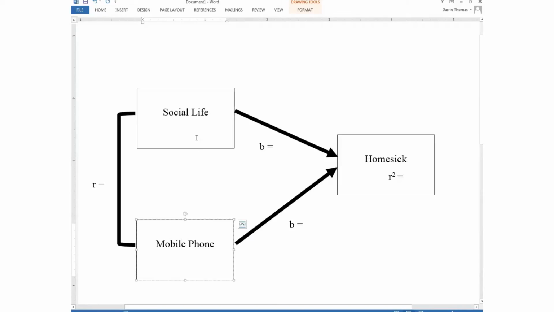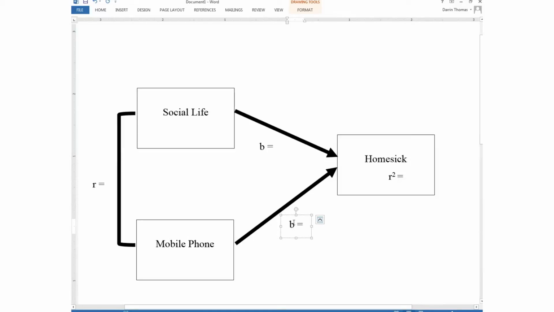When we do the analysis, there are several numbers we're going to put into this picture that we're making. Right here, we've got the beta. The beta, or the B right here, tells you the strength of the relationship between social life and homesickness. In other words, how much those two variables like each other when you have mobile phone in the picture. And again, we also have a beta here.